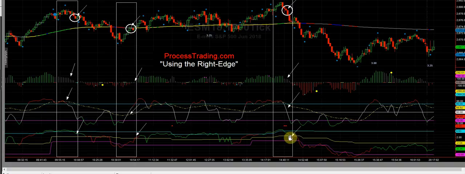Remember, the slope is a significant thing within the short-term trend oscillator. As a matter of fact, the slope and the position within the oscillator relative to this pullback line are probably more important than the colors. But we see that the slope is heading down. It got to the pullback line, and now it's below the pullback line. So right at this point, we have all our discretionary indicators corresponding to each other.